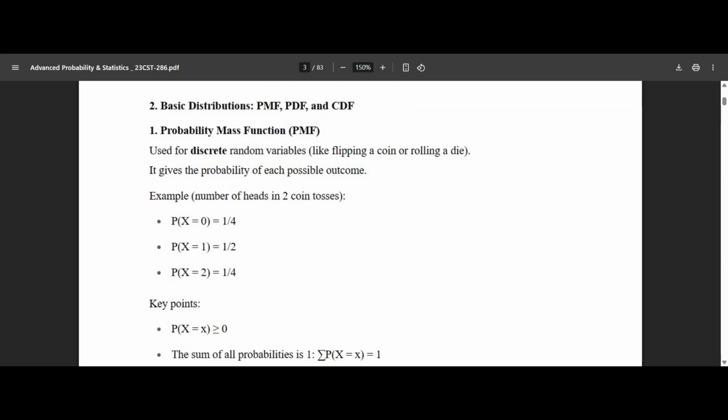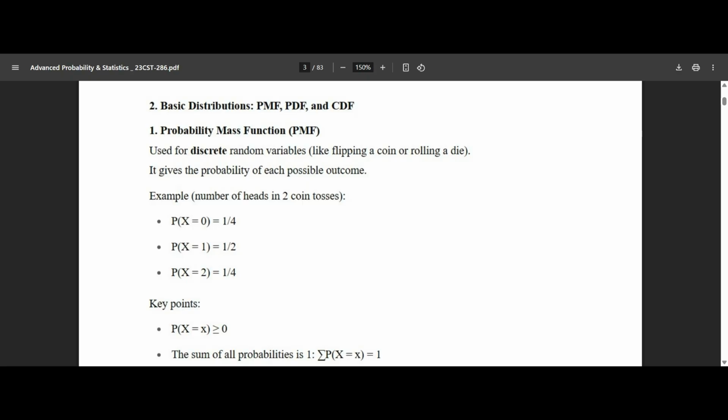अब हमारे पास तीन बेसिक डिस्ट्रीब्यूशंस हैं जो कि हमारे अगले टॉपिक्स या यूनिट्स की भी फाउंडेशन लेते हैं. सो रिमेंबरिंग द डेफिनेशंस इज वेरी इंपॉर्टेंट, एंड वन ऑफ दीज डेफिनेशंस, CDF, was also asked in MST1, so it is advisable to be thorough with the definitions. PMF, probability mass function, is used for discrete random variables like flipping a coin or rolling a die. It gives the probability of each possible outcome.